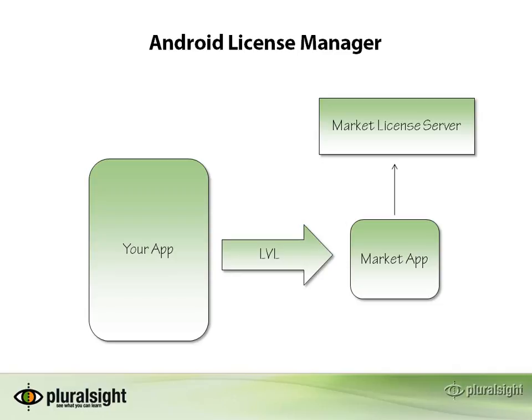It's really just this simple, but it can be a little bit confusing. So I'm going to walk you through the steps. We're just going to get that License Verification Library first and get that set up with our app, and then I'll show you how to go through and make the API calls you need in order to check a license.